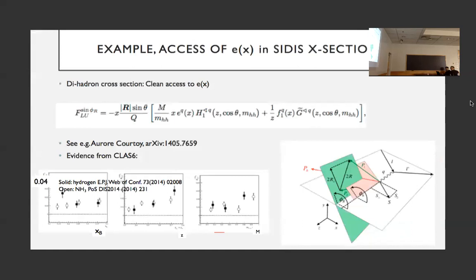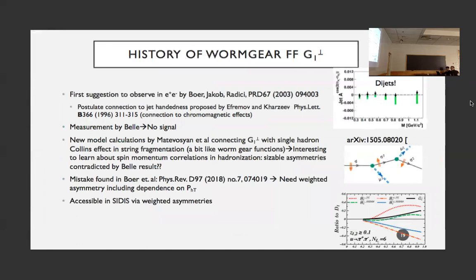Aurora wrote a write-up some time ago where you can see all the details, so I'm not going to talk too much about this. From an experimental point of view, I want to point out that these asymmetries have actually been measured at CLAS6, with two different targets, and you see consistently large asymmetries, which is of course always nice, that there's actually something to measure there. Later when I talk about CLAS12, I'm going to show projections and talk about the plan there.